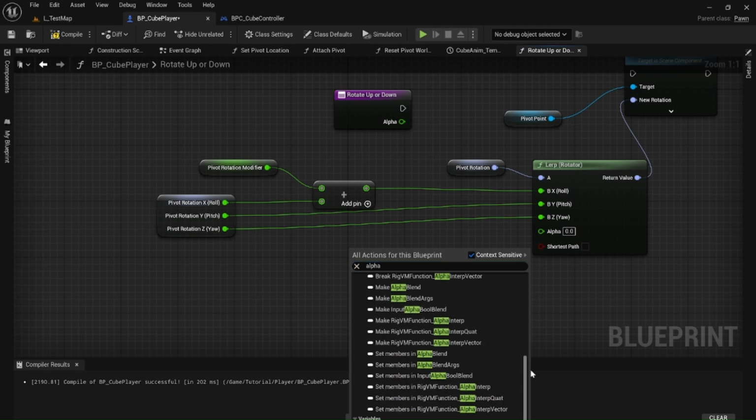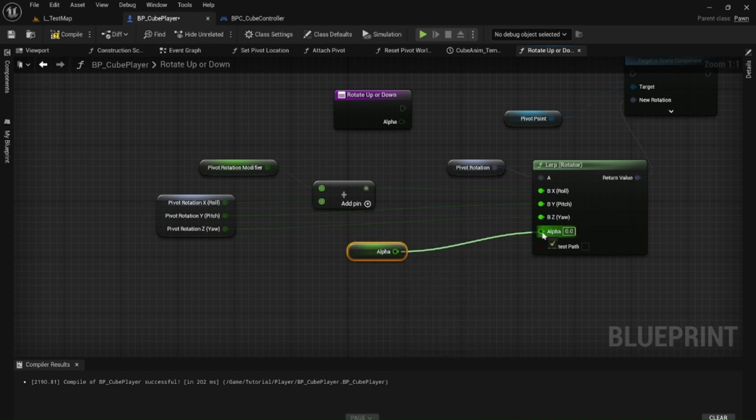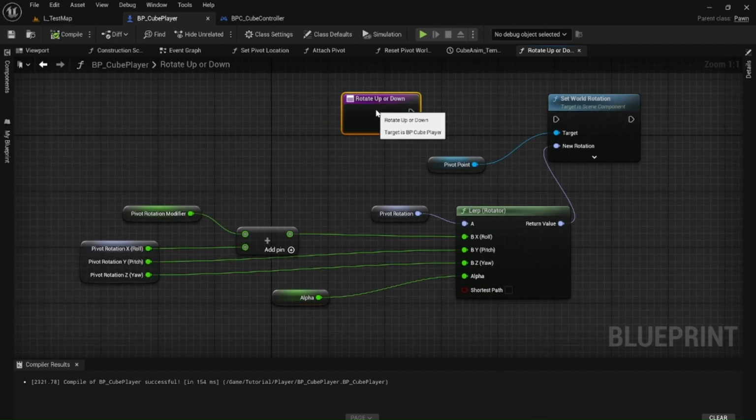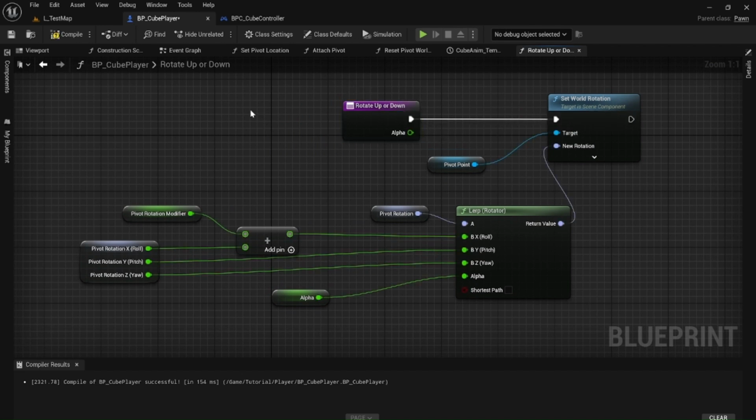If you go all the way down to the very bottom, you'll always get the function that you're in, and any variables that correspond to that function, at the very bottom. So I'm going to get alpha and drag that in there. And last thing, connect these 2, just like that.